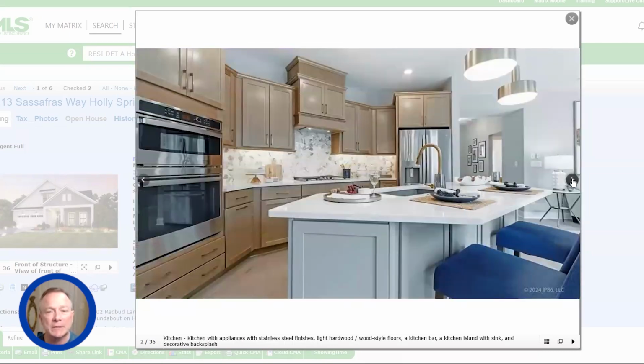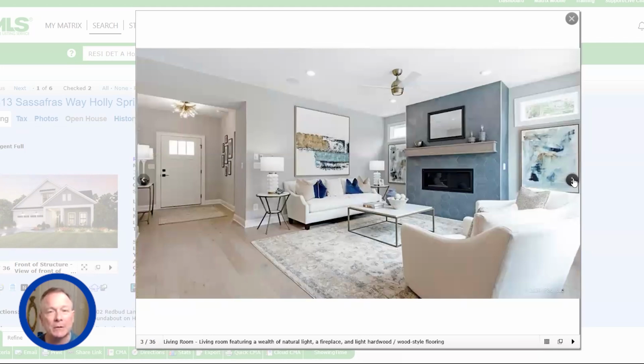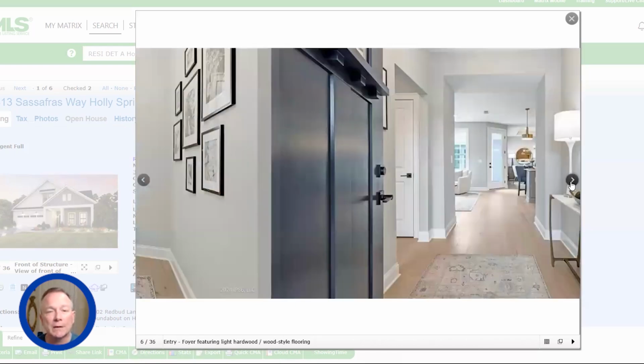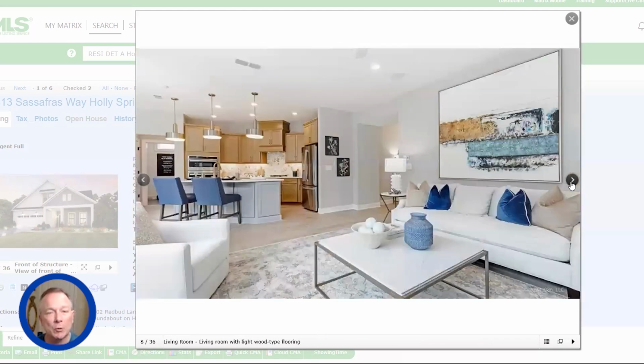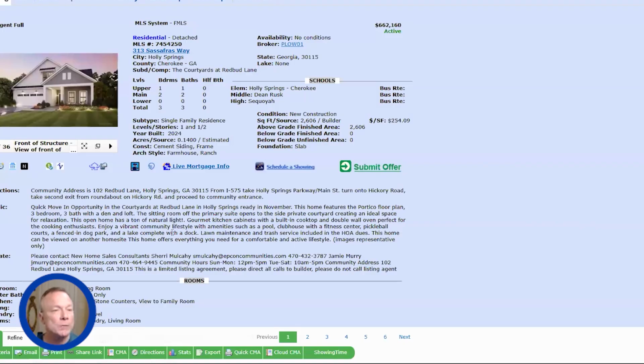I've actually visited this community. It's a really nice community. They focus on lifestyle, low maintenance. The homeowner association does cover landscaping, mowing your yard, and also trash. Again, everything is on one level, but some of them do have lofts, so you have a second room and bathroom upstairs. But the focus is really a one level open floor plan. And when you walk in these homes, they're really open, very inviting, as you can see here in the pictures. So you see how beautiful these homes are in this community.